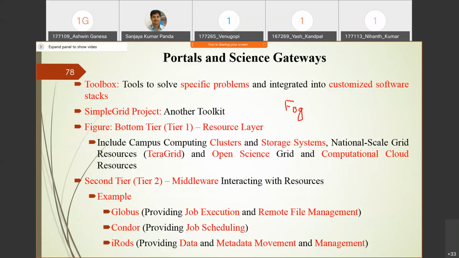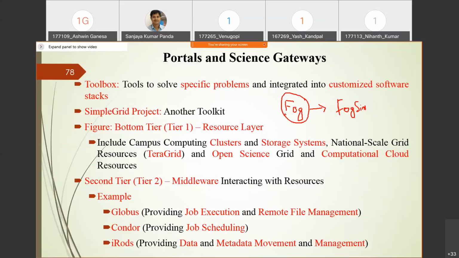Fog is an intermediate layer, you can say, between the user and the cloud. So people have developed a new toolbox for fog, called FogSync, right? Earlier for the cloud they developed CloudSync, but later they modified the same software, made it compatible with the same runtime environment, and launched it under a new name, FogSync.